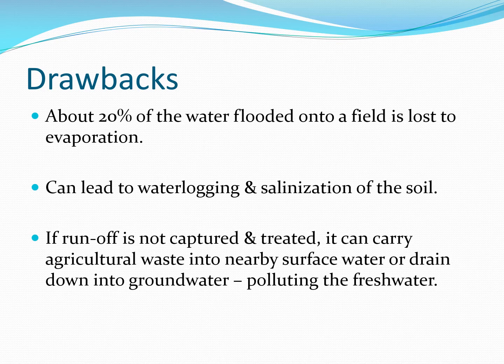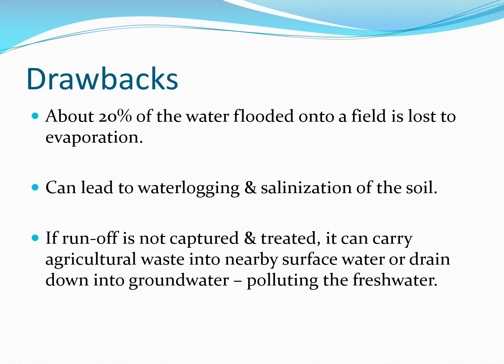The drawbacks: a lot of the water that you put onto the field actually evaporates, right? The sun hits it, warms it up, and it evaporates before it even percolates into the soil or is taken up by plants. It can lead to waterlogging and salinization. At the end of this PowerPoint, I've got some pictures of waterlogging and salinization, so I'll say more about that then.